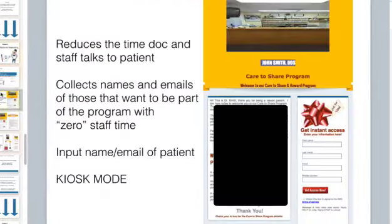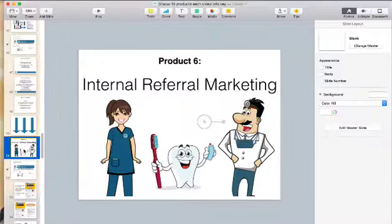So let me get this straight then. If I were to explain this to a dentist for the first time who didn't understand this technology, because I think when we did our main webinar where we listed everything, we didn't really get to spend a lot of time talking about just how this works. Literally all they have to do is have an iPad or an iPhone, just a tablet or a phone that's hooked up to the internet, and then they just capture.